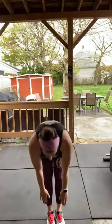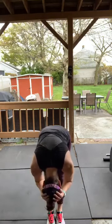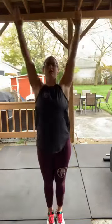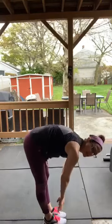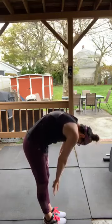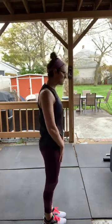Okay, one more time, feet together, reaching down to the middle. Kind of let everything hang, your head, your arms, let everything go from your shoulders, your neck. Come up. Go down again. And then you're gonna come up slowly. Slowly come up. Getting really windy now. Bring your shoulders behind your ears.